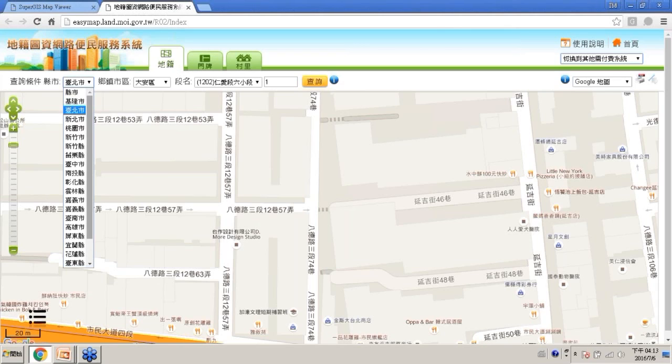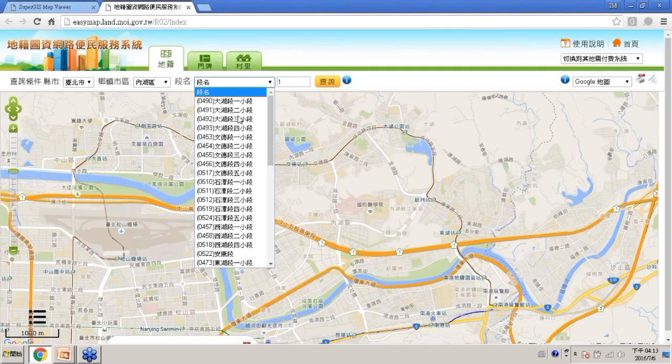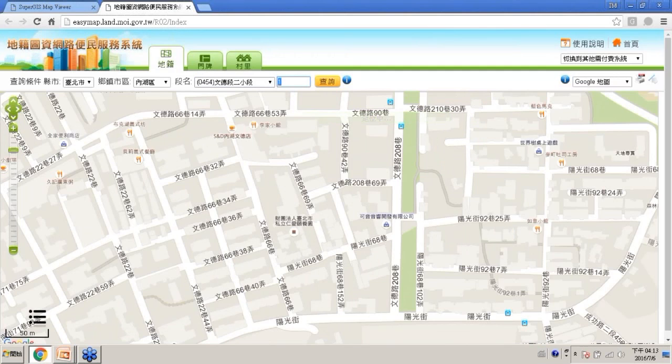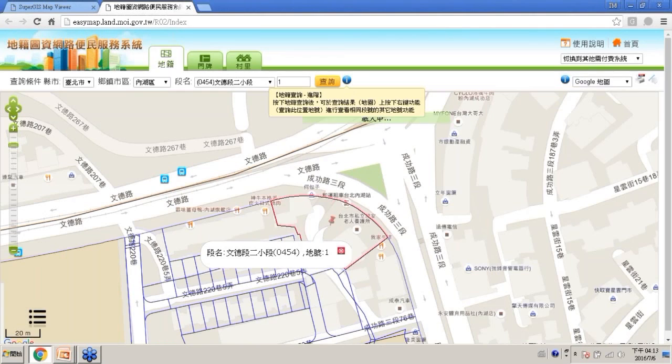I can type in the city name and also the name of the town, for example, and also the sections, and then a cadastral number beginning with 1, and I hit query. Then the system will respond with the corresponding cadastral data and some of its attributes, like the address and the number of the cadastral data, things like that.